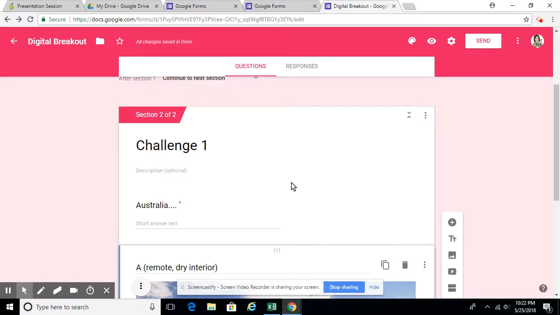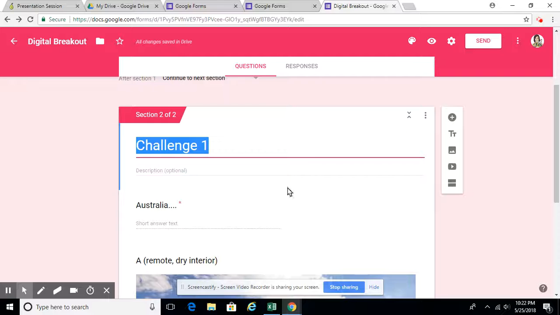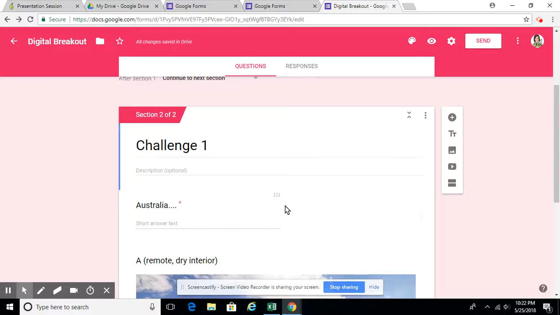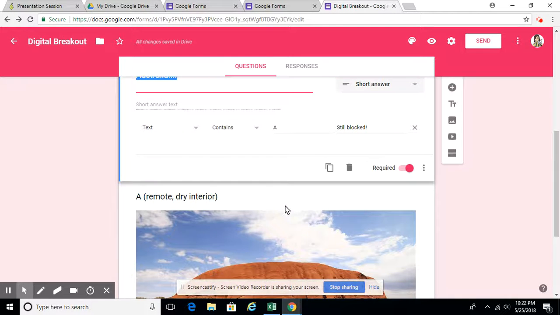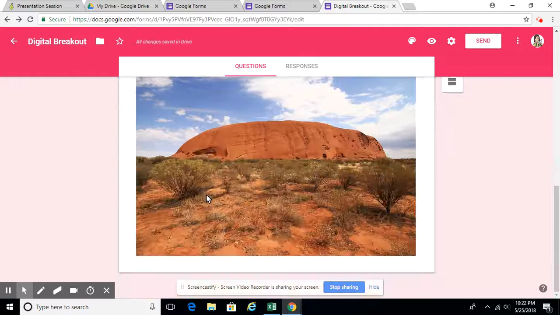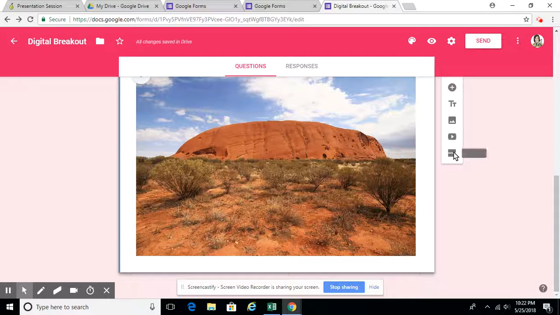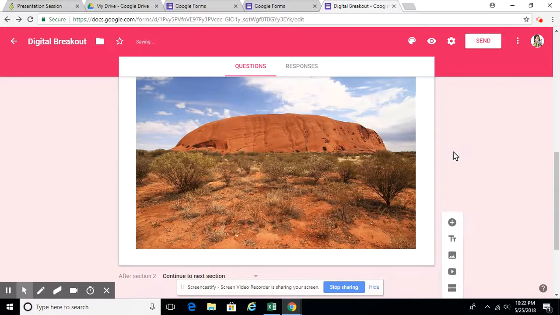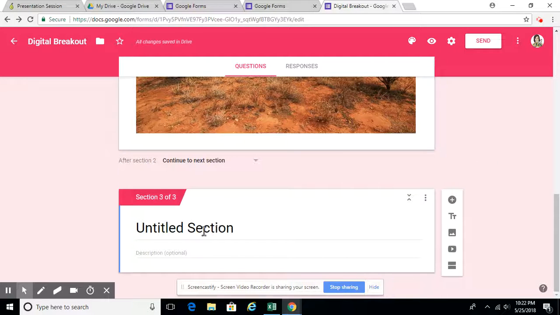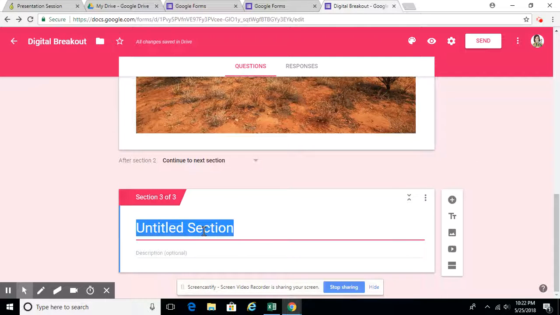So we have everything set up so far for this question to work correctly. Let's just double check. Yep, short answer. It's going to be answer A. We might have several pictures underneath this, B, C, D. And once I'm done with that, I want to add another section for another room. So here we are down here in our next one, and this is going to be challenge.